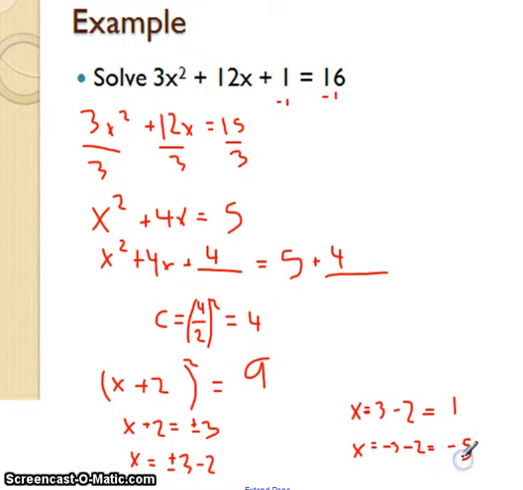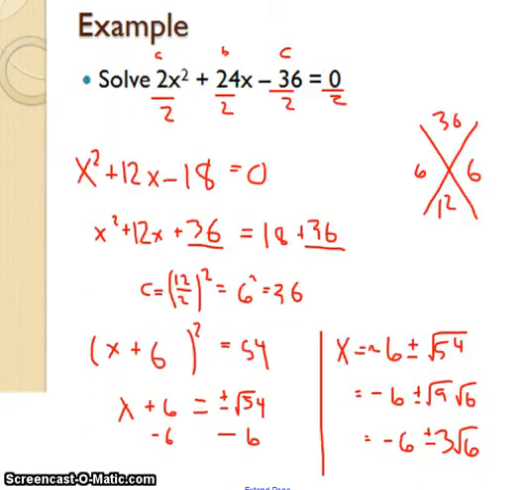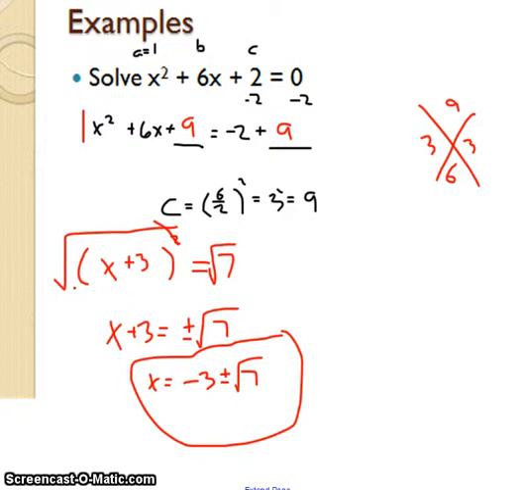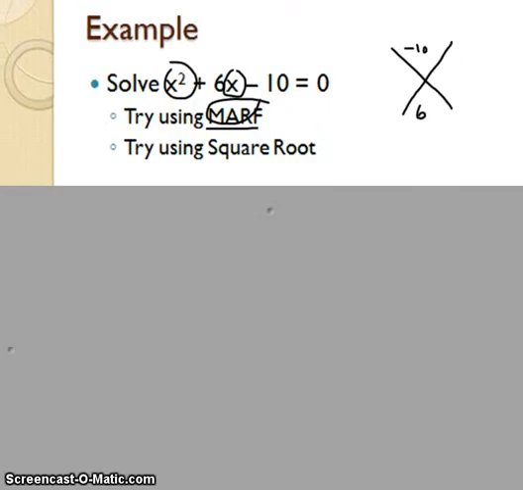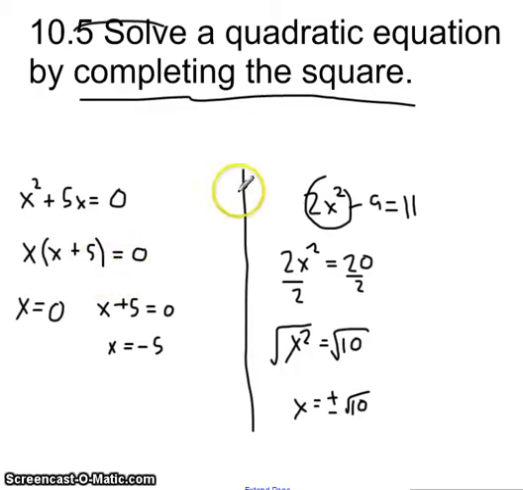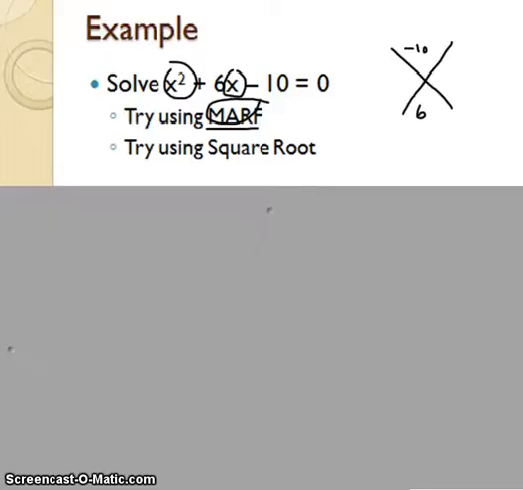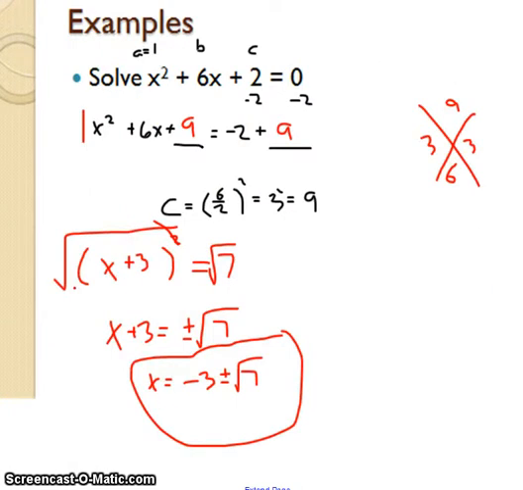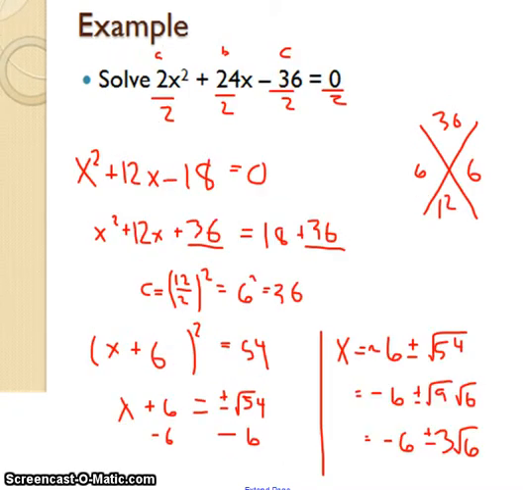So once again, 2 answers. No surprise though, since we have a quadratic equation. Every single one had 2 answers. We had 2 answers here. We had 2 answers on the first example, and even the technique of factoring and using the square root property resulted in 2 answers. And this is our third technique. It's called completing the square, and it works for all quadratic equations.